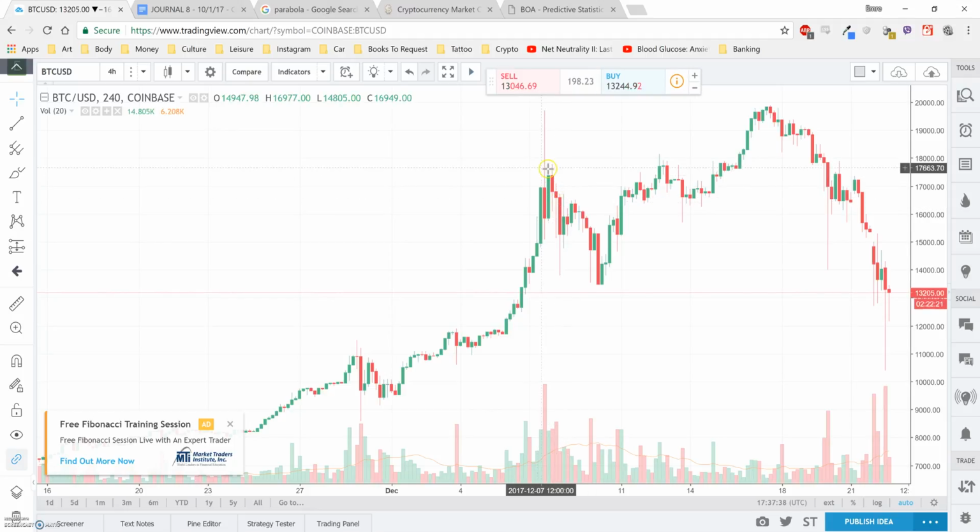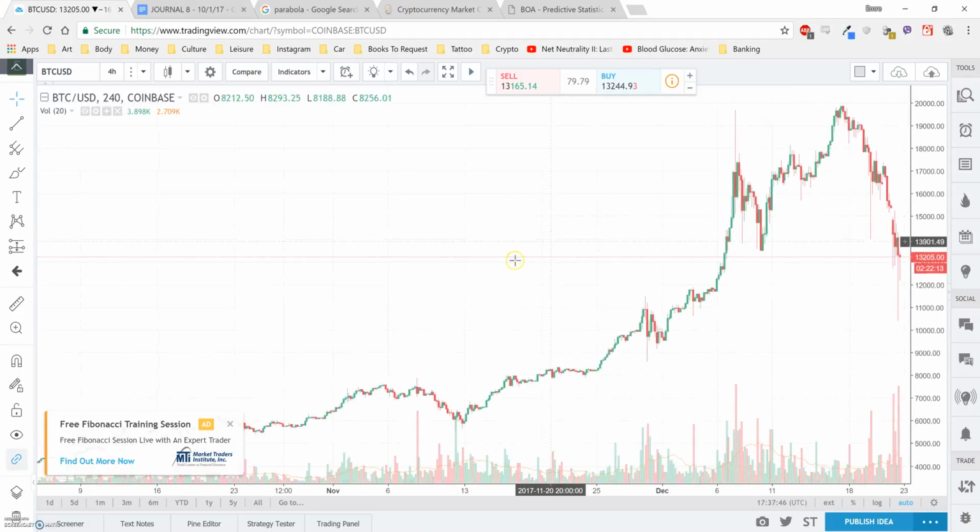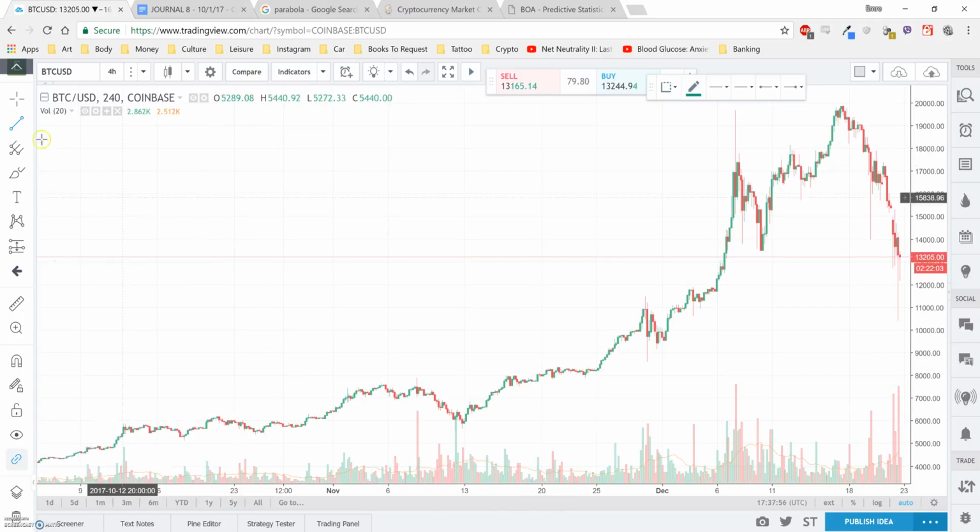So now that I've mentioned that, covered myself, let's get into what's happening in Bitcoin right now, and oh my god, it is blood in the streets, guys. In understanding what's going on with Bitcoin right now, we have to talk about the fundamentals and the technicals. I want to start with the technicals, and that's why I have this chart pulled up.